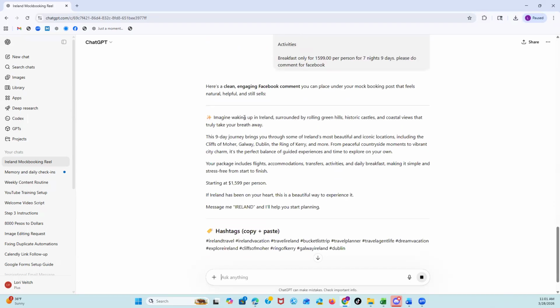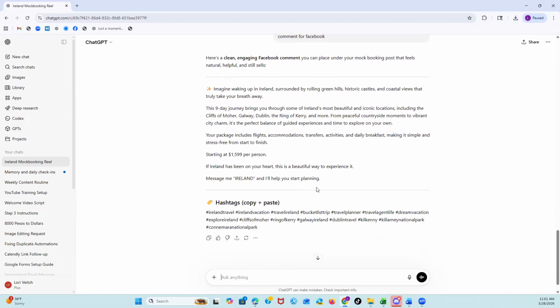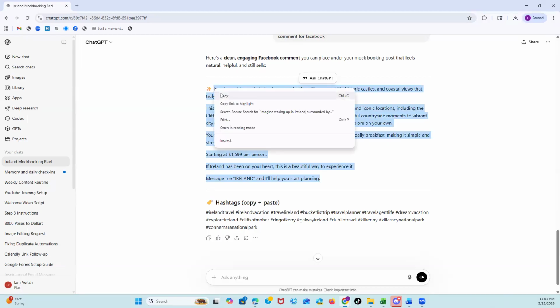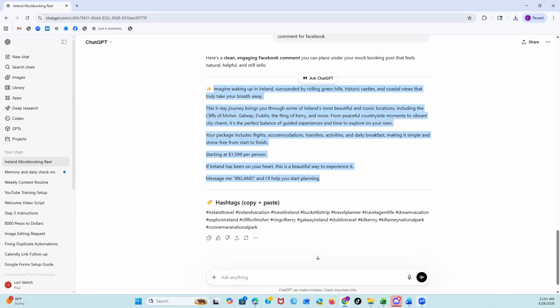And there it is. It gives me that nice little information here. I browsed through it real quick. It looks good. I don't really use the little emojis. People do. You can if you want to. I don't.